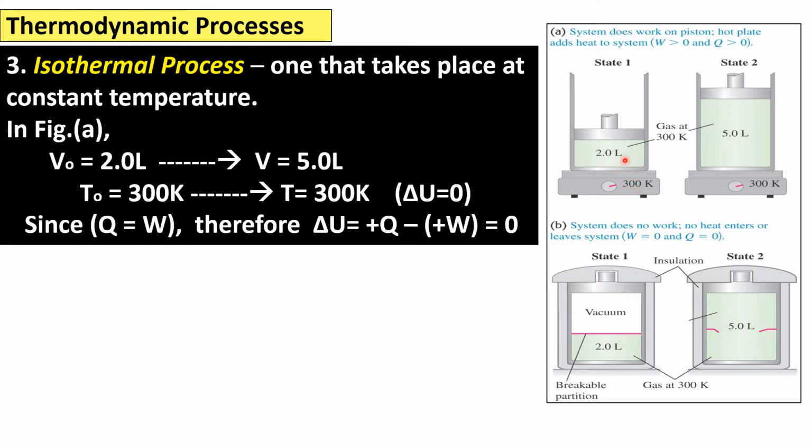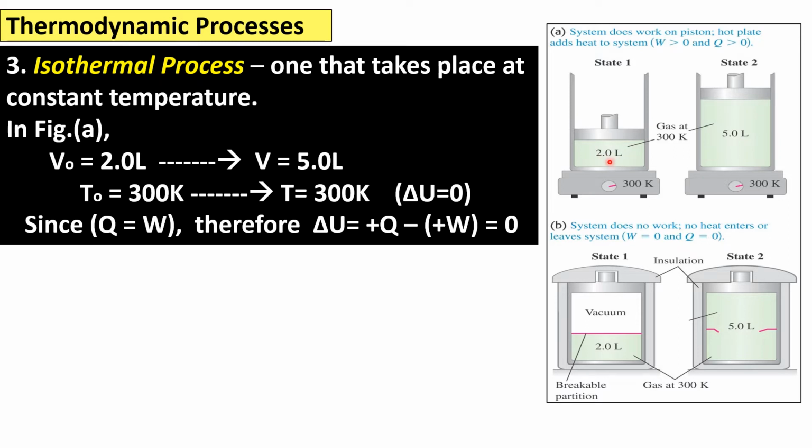Even if there is an expansion going to happen as the gas is being heated, of course, we expect that the volume of the gas will increase, right? So from state 1, meaning the initial condition where the volume is, for example, 2 liters, then it's being heated and changes to a state where the volume has been increased to 5 liters. But in the process of changing the volume, the temperature is strictly held constant, hence the word isothermal.